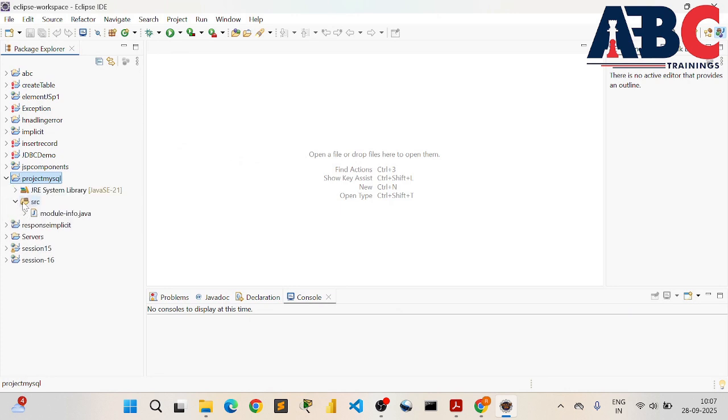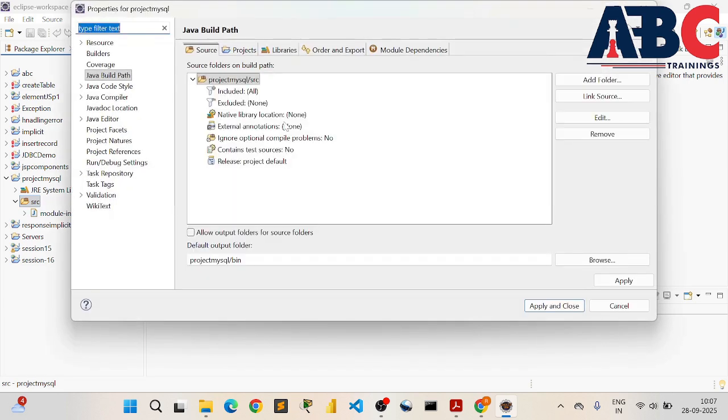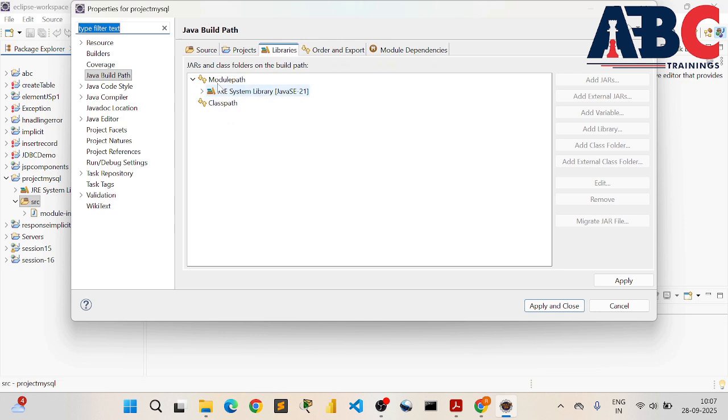In this project we connect our jar file. So right click on src. Here we click on build path. After build path we click configure build path, then the window opens. Here go on libraries. Here two paths are available, module path and class path.